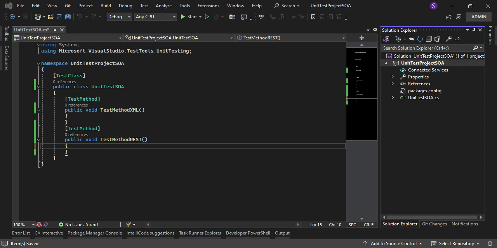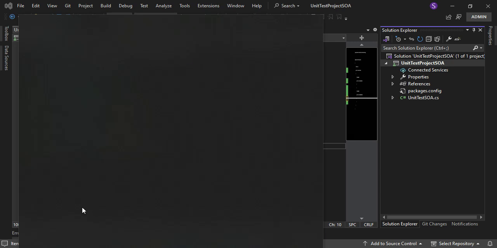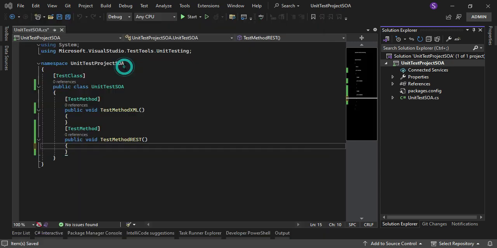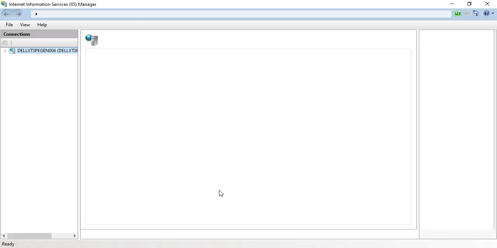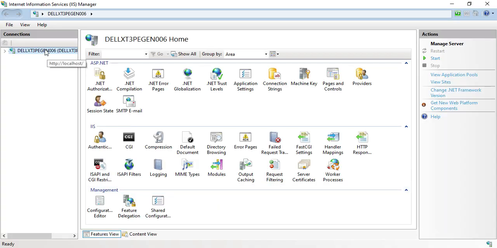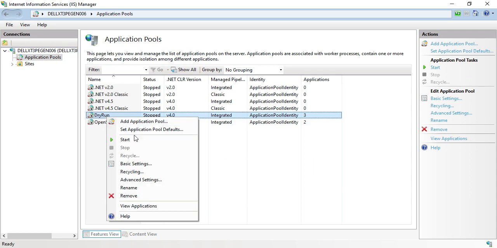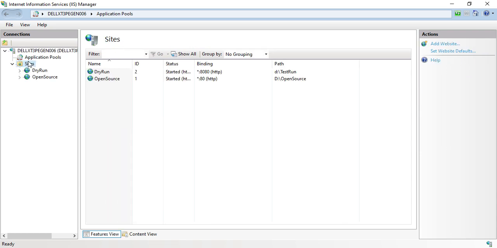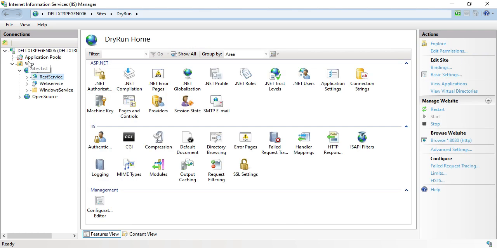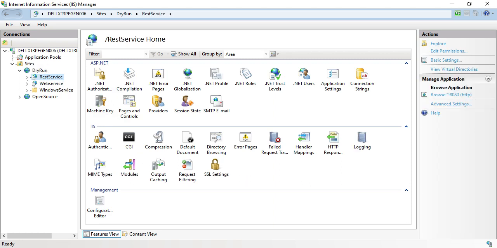So I will be opening my IIS server and getting things done here with my services that are hosted here, and I will start my server. There's an application pool. Yes, that's my dry run that I'm going to demonstrate for today's session, and I will quickly open those URLs now.